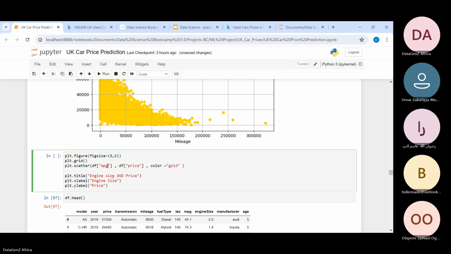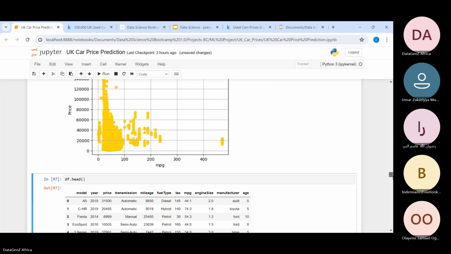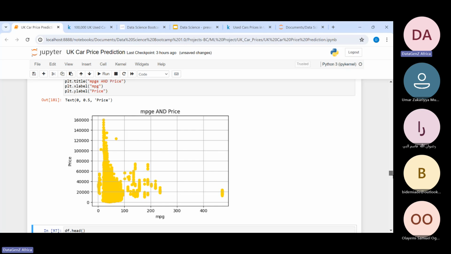Okay, MPG. Also, for MPG, the kind of correlation it's showing us is that those with lower MPG are super expensive compared to the ones with higher MPG.